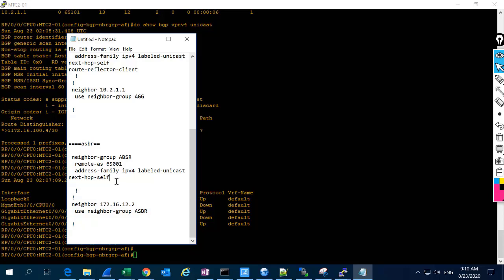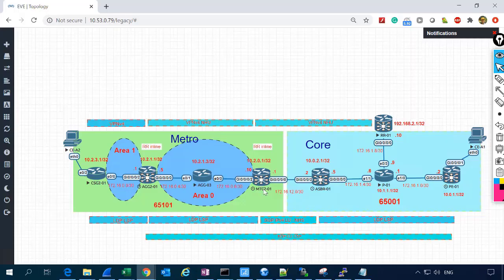One more thing we need to configure here is for IOS XR. By default, the router does not accept any incoming routes from each BGP neighbor, nor advertise any routes to any BGP neighbor, if there is no route policy configured.